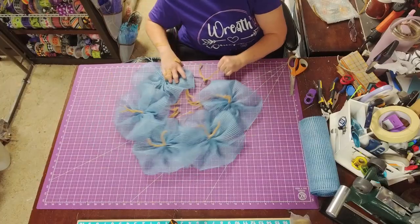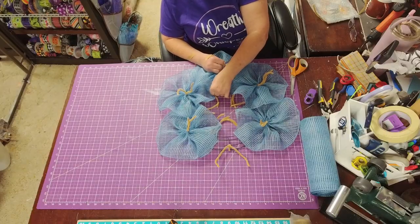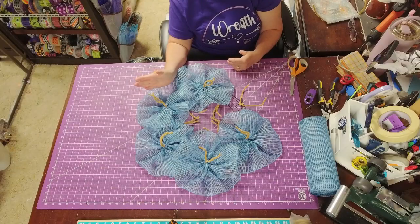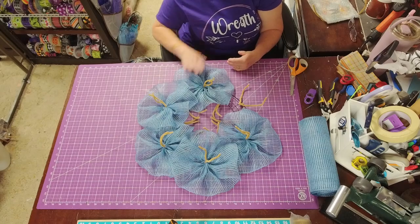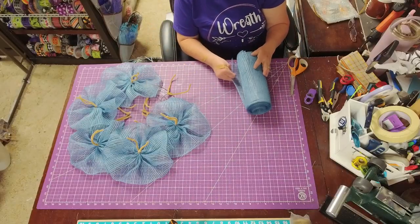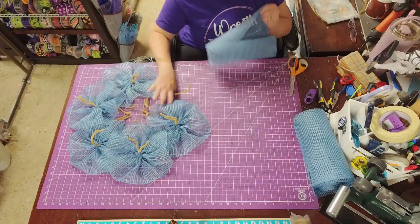Alright, last but not least, it looks like it's sticking out too far, so I'm going to adjust that just a little bit. It's got a little point that's bugging me on it. So I'm just going to bring it in a little. There we go. Trying to keep it nice and round. The outside edge is all that's going to be seen on this layer because there's going to be ribbon, another layer of mesh, and ribbon. You want to make sure these outside edges are what look pristine. Inside, for your own peace of mind, yes, you want to make sure it's fabulous there too. But if it doesn't look perfect on the inside, no one will see it.